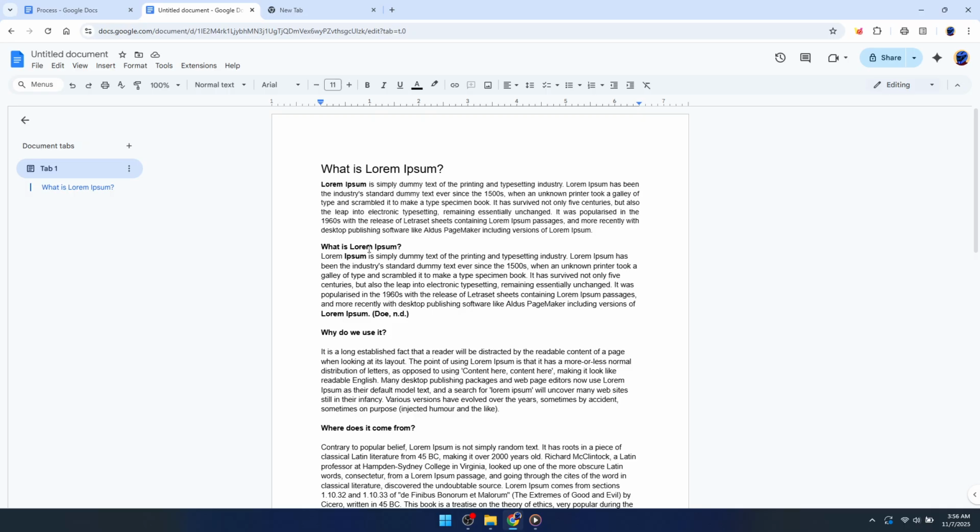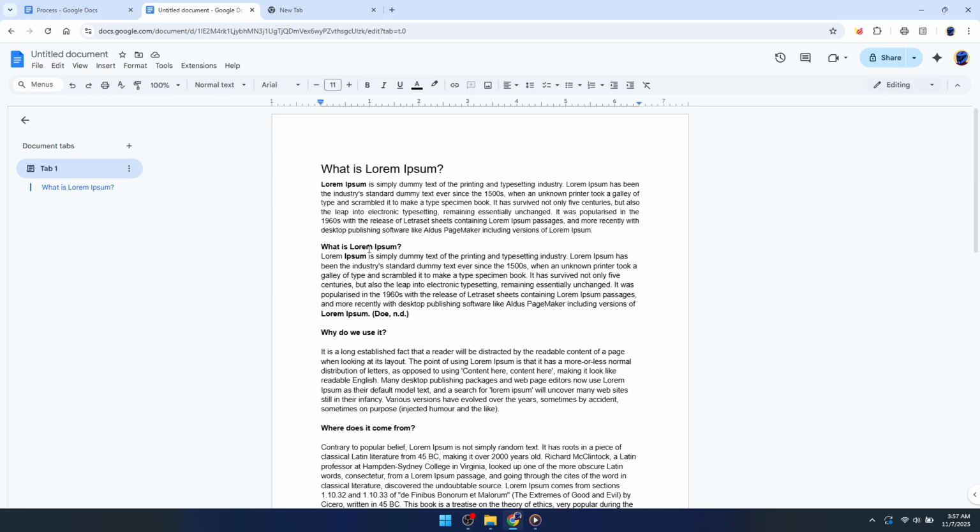There's an additional step you might want to consider here, especially if maintaining uniform formatting is crucial for your document. Pasting directly will carry over any text formatting from the original document, which sometimes can cause formatting conflicts and disrupt uniformity. To mitigate this, paste without formatting by using Ctrl-Shift and V on Windows or CMD-Shift and V on Mac. This method ensures that only the plain text transfers over, allowing it to seamlessly conform to the current document's style.